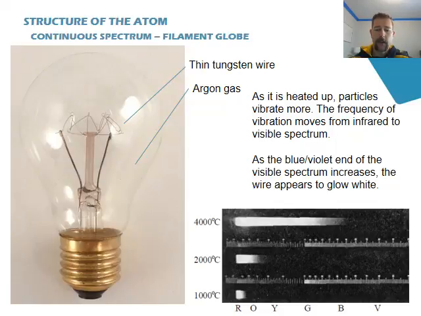So if we have a look down here at 1000 degrees, we get a very red color. So we're in the visible spectrum in red at that temperature. As the wire heats up further and further, you can see the spectrum move down the line. So now we've got more of an orange color. But as we keep going, say at 4000 degrees, we get to blue, but we don't see the light globe as a blue color. We see it as red, orange, yellow, green, and blue. When you mix them together, our eyes perceive that as a white light.